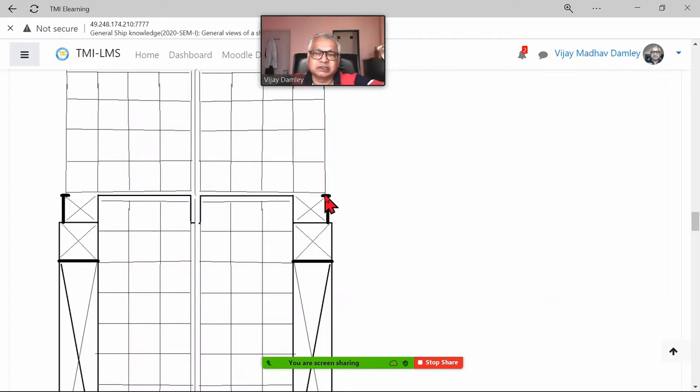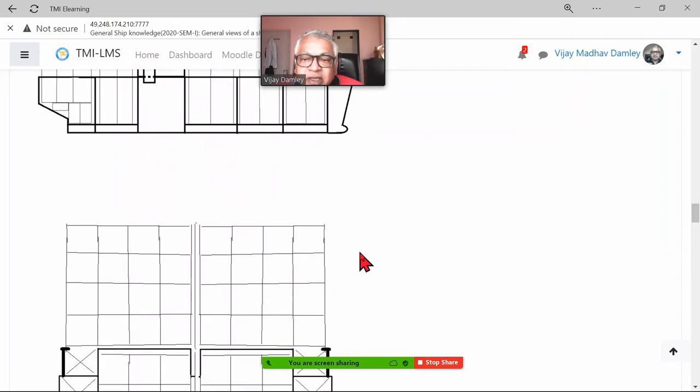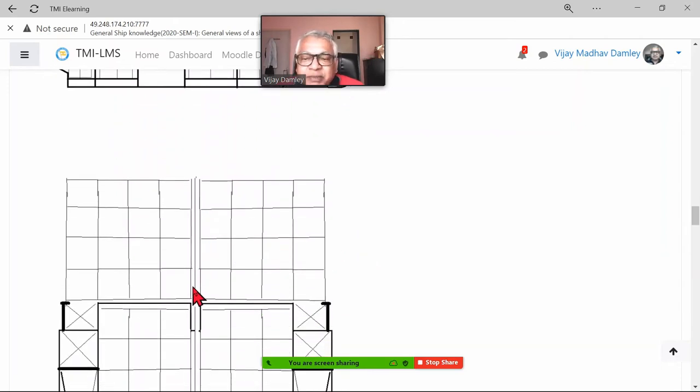Where the container rests, and underneath there is a passage for you to walk, and then in between, like here for example, you have got all lashing arrangements, so there are lashing bridges where you climb up and you lash it. Now here for example, I have shown a gap in the middle, it need not be there. The dimensions are carefully measured and according to that, how much across, 22 across, that means 22 boxes are across. So underneath, for example, here I have shown you 6, on top I have shown you 8, they can be 9, they will accommodate this also in the middle.